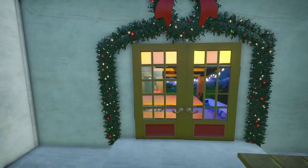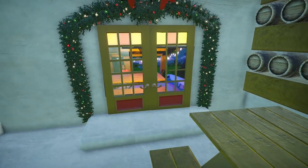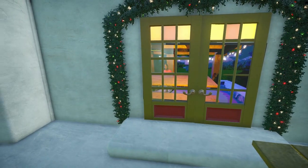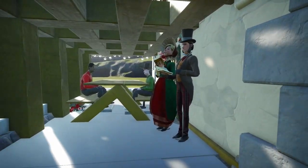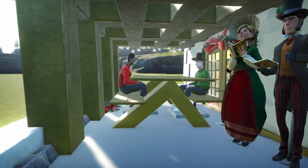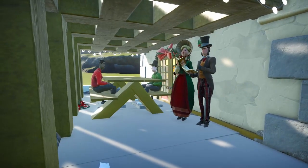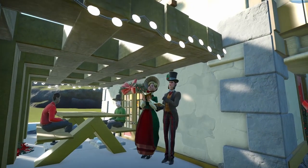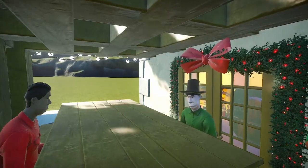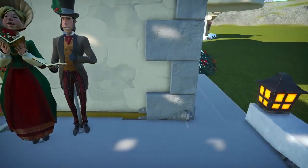All right, anyhow. What I really liked about this too was, there's a patio out here. Let's go out here. You can sit out here if the weather's nice and have some brewskis and pretzels and whatever else you eat here and have some festive entertainment. And obviously, I was thinking that you'd come from in here, the shop. But it's not a working path. I mean, you can't access it from here. You have to go around.